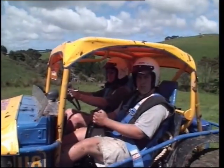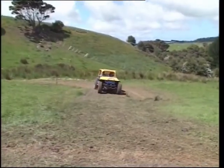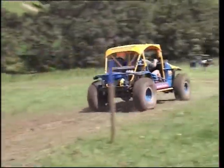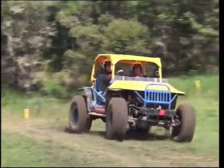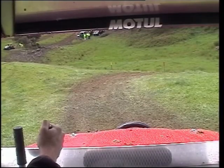Now we're heading on to track 4. Now this is a time section, so it's a little bit different to the other hazards we've been looking at so far. They've got to get round the course as quickly as they can, and there goes Norm giving it death in the C-Class Toyota Powered Special. You've got to be careful not to knock any pegs down, of course, but other than that, start in the garage, finish in the garage, get round the track as fast as you can.